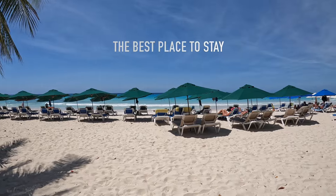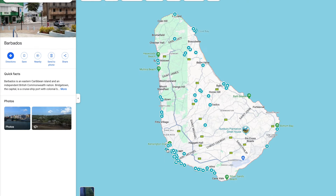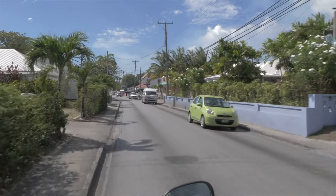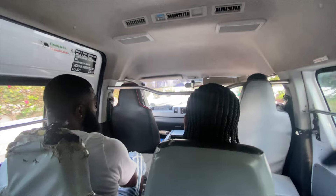The best side of the island to stay on is the southwest side, going from Carlisle Bay all the way to Oistins. Nearly all the beautiful beaches, delicious restaurants, and fun nightlife spots are on this part of the island, so if you book your hotel along this coast you can't go wrong. The number of ZR minivans available on this side of the island is unreal — we never had to wait more than one to two minutes for a minivan, so getting around using public transport is a breeze.